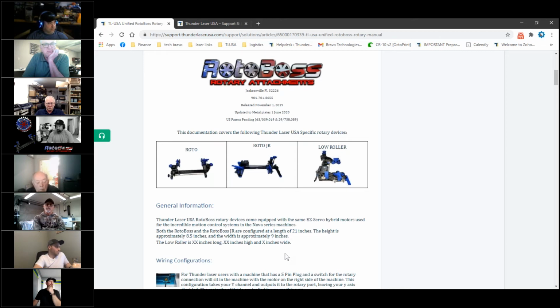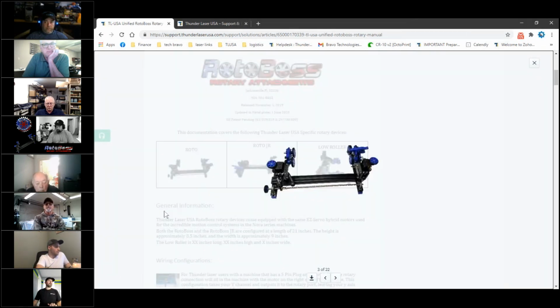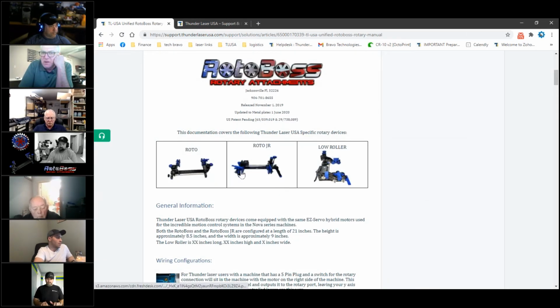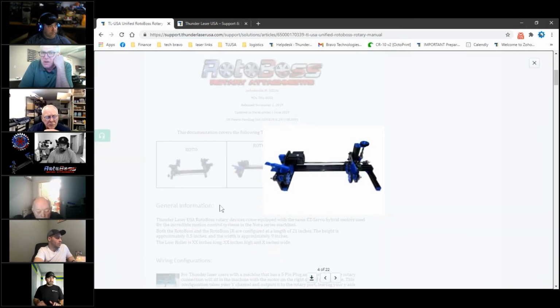And then you have the Rotoboss, which is what came out first, and everything else kind of stemmed off of it. But if you look on the right hand side, underneath the wheels you have the motor, so you need a larger machine for this because the motor sets it up higher to be able to maintain the ability to raise and lower both ends, motor and the slave wheels. So that is really the only difference between the two: you get two sides that adjust versus one side that adjusts with the Junior and the Low Roller.